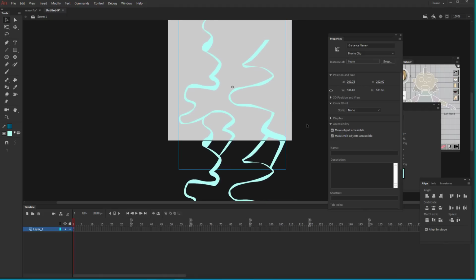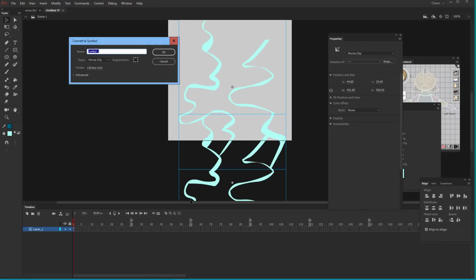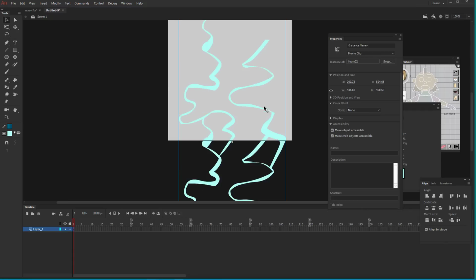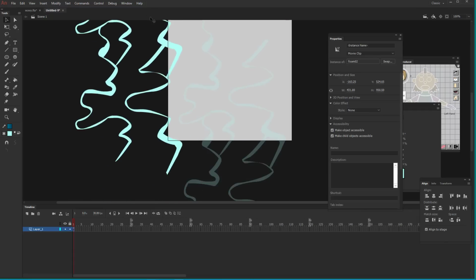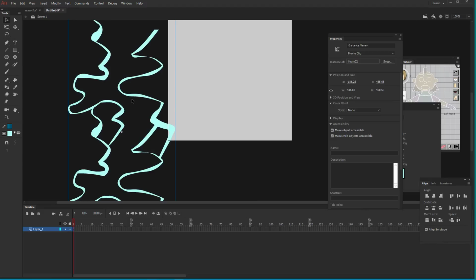Now the trick to this is that we're going to take those two symbols and merge those into one symbol. So foam 2. So now we have this thing.